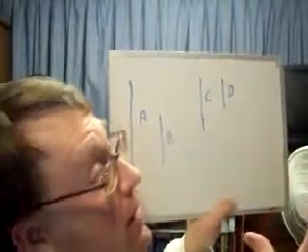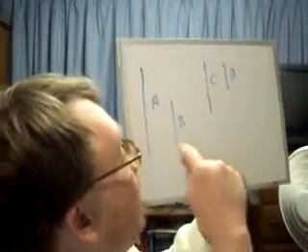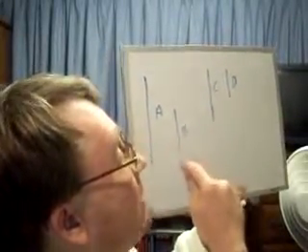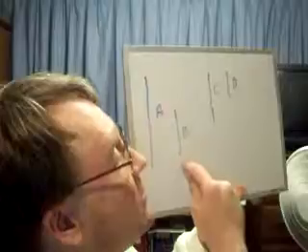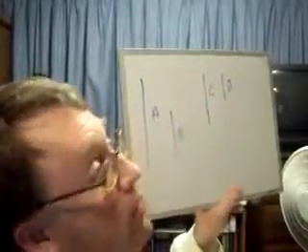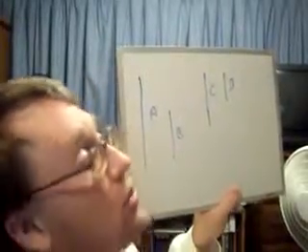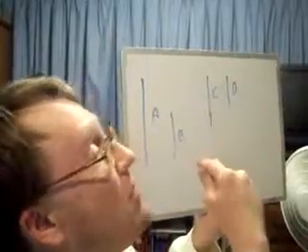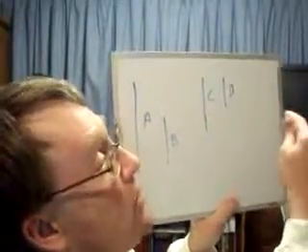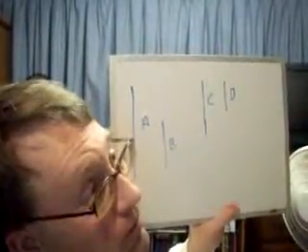What other area is it going to be equal to? Well, you're going to take the length of B here and you're going to make a square out of it. And all four sides of that square are going to be the length of B. So the area in that square is going to be equal to the area of the rectangle we just made a few minutes ago. And you can make all this for yourself, and if you do and you decide to post it on YouTube, I will include a link to that in the description below.